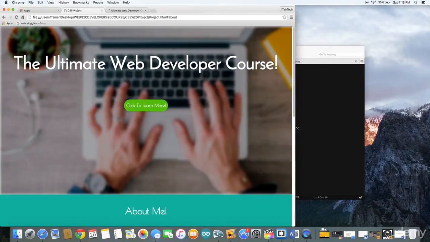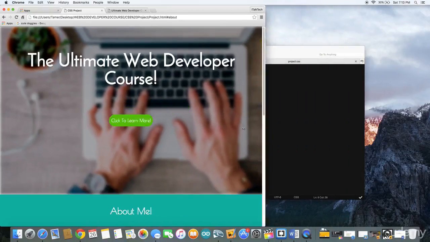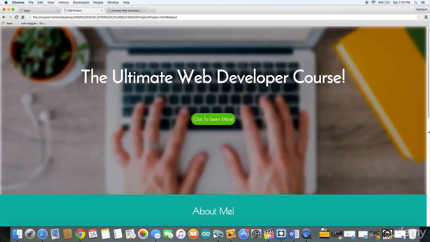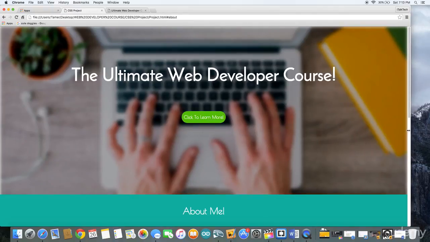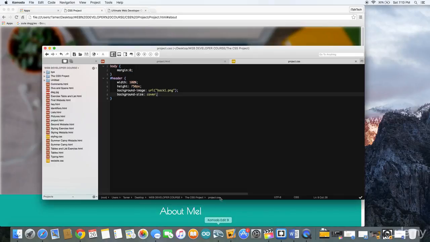Now, most devices that are being shown on a computer won't have their windows this small. They'll most likely be like this, or they'll most likely be full screen. So we want to ensure that the entire picture shows up in the web page. So we're going to set background size to cover. So let's go and work on the next part.